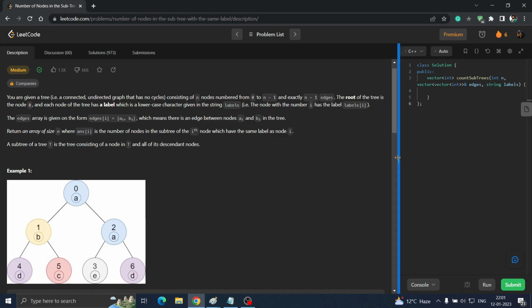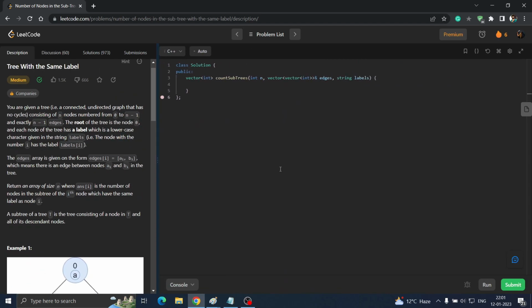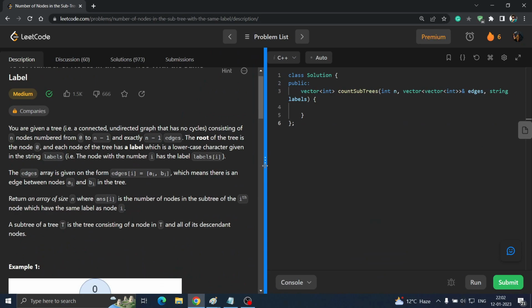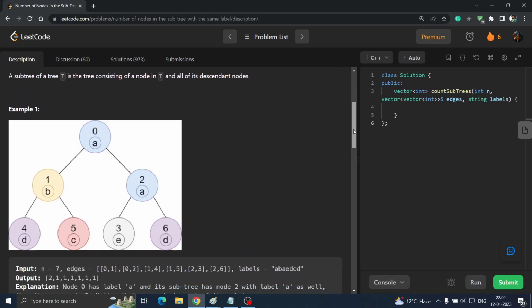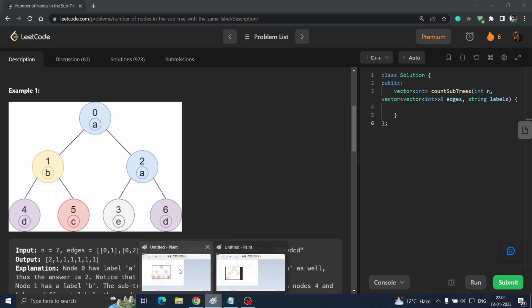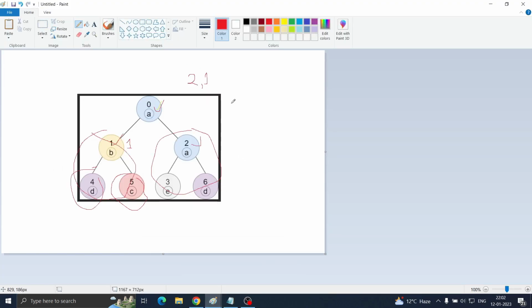So what's the first step you can think of in the coding part? The first step in the coding part will be, let me just zoom it for you first, then we can start the coding part. Now see, as I told you earlier, whenever you are given these types of questions, you have to create an adjacency list. An adjacency list is a relation of 0 with this 1 and 2. Let me just write it here. The relation of 0 with 1 and 2 is its adjacency list. This is how an adjacency list is made.